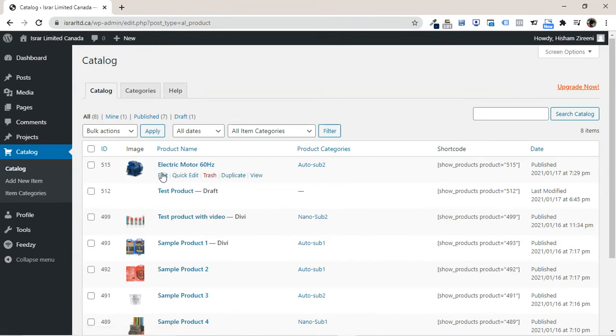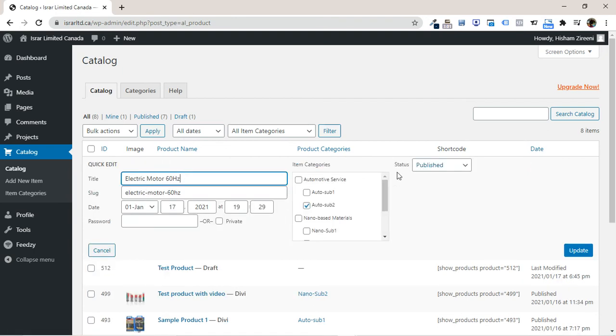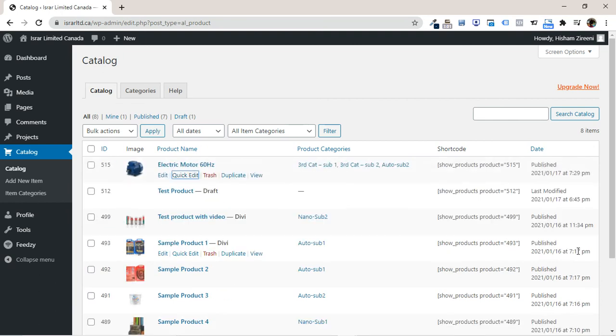Here's the electric motor. You can just click on edit, or you can click on quick edit. Quick edit allows you to quickly edit a few things. So we go ahead and let's say we click this and this, update.